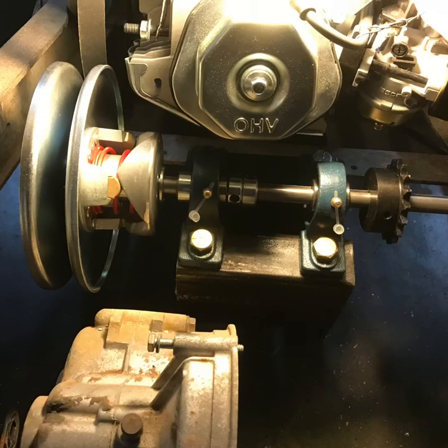Here you can see I've got my jackshaft mounted somewhat — still test-fitting. Over here on the torque converter, or the clutch drive, it's a little close to the head, so I actually have to grind the head a little bit. When that thing swells out it'll hit the head, but not much — just a little fin I'm going to have to grind out. But everything else is looking great.